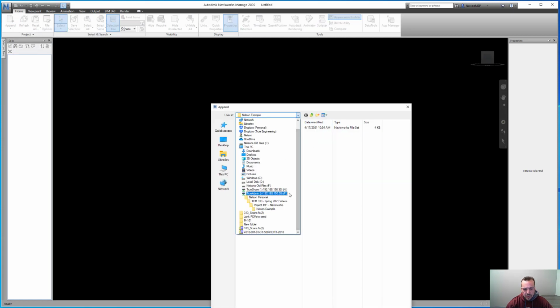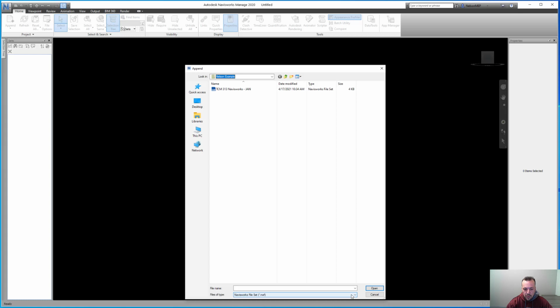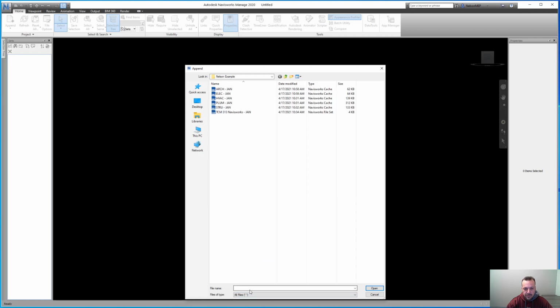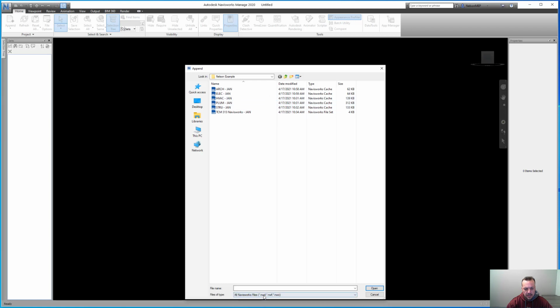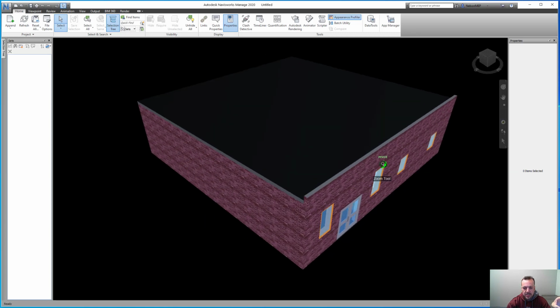If you look here, I've saved an example. You're going to need to open up the file type dropdown and say all files, or all Navisworks files. When we export it out, it comes out as an NWC. What we want to do is take these NWCs and merge them to get what's called an NWF that you see here. There's 313. We're going to make that. So I'm going to go ahead and append my ARC file. I'll hit open. Now I have all my geometry in here.